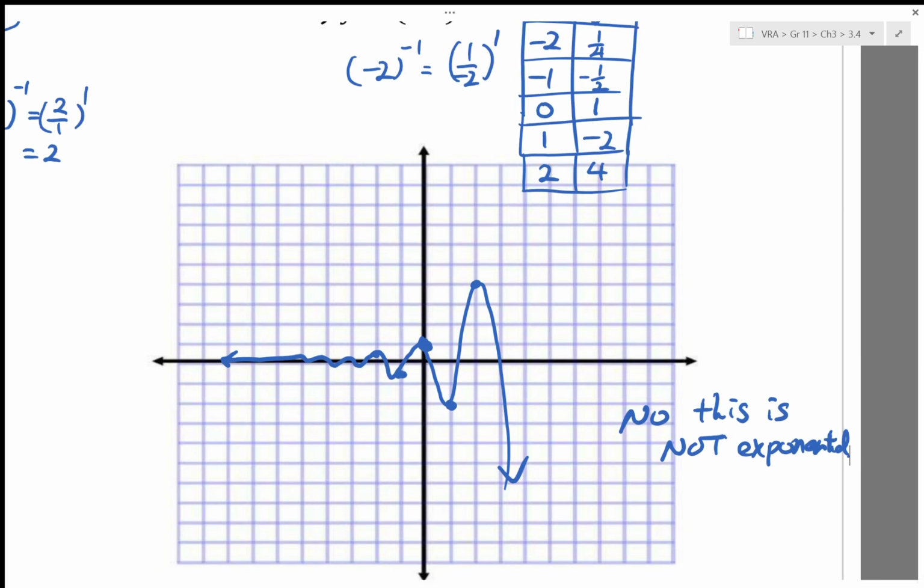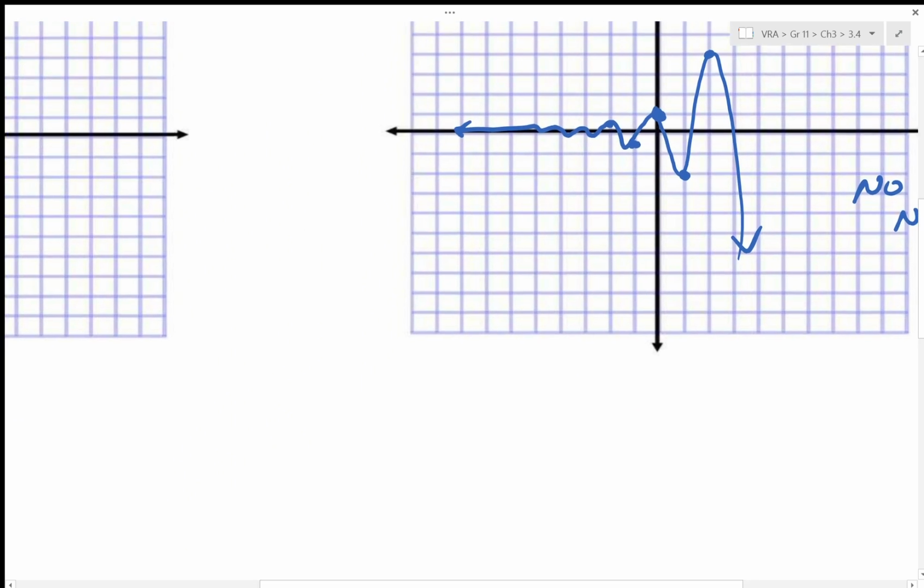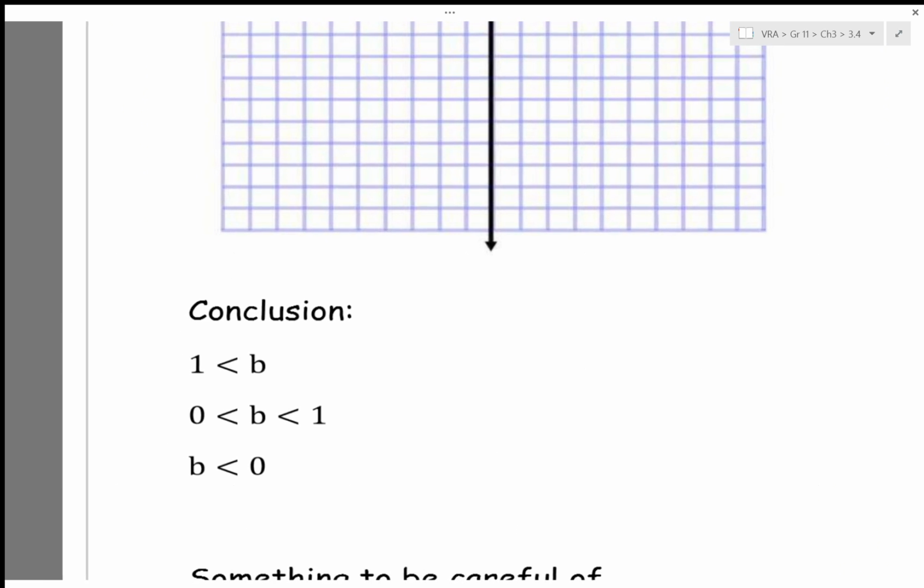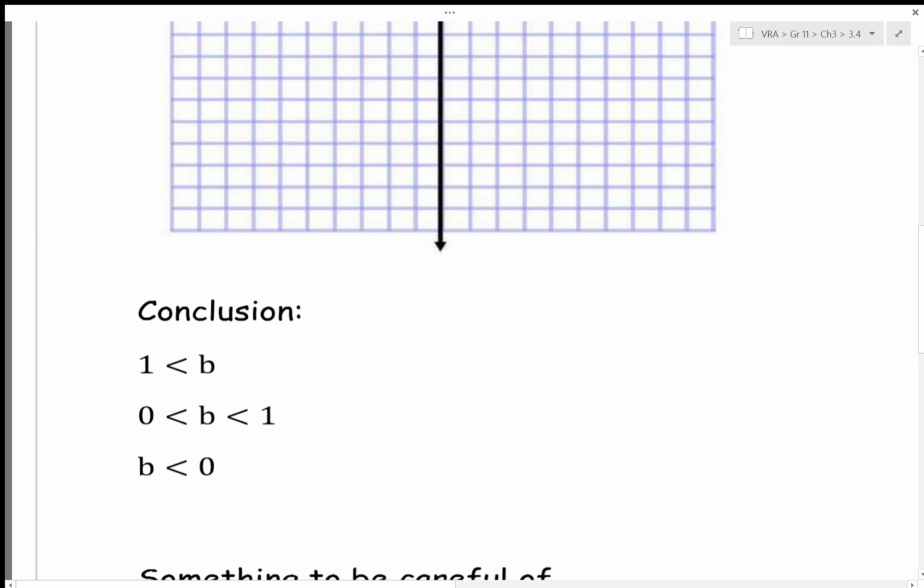As we talked about already in 3.1, in order for you to have an exponential function, the base must be greater than 0, okay? So let's then go to the conclusion of it. In the conclusion, b being greater than 1 basically tells you that it's an increasing function, without any of the transformations for now, okay? Now, b being between 1 and 0 means that it's a decreasing function.